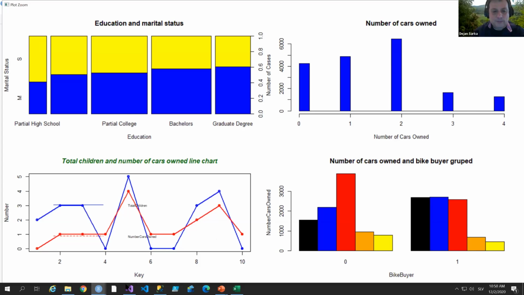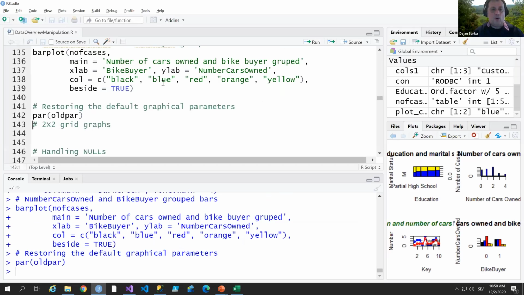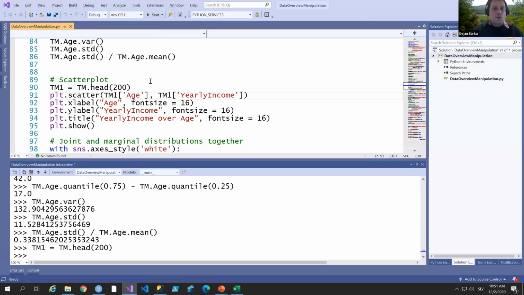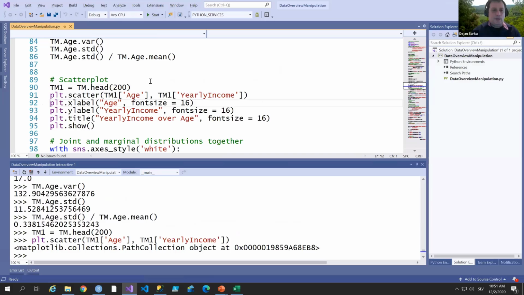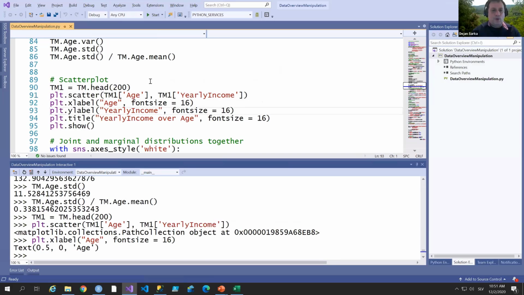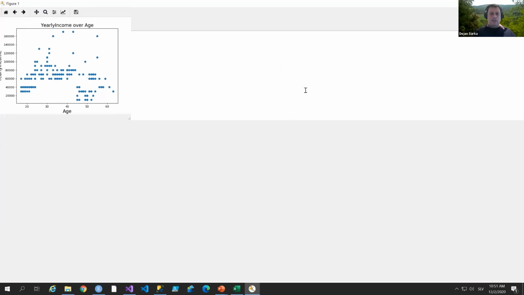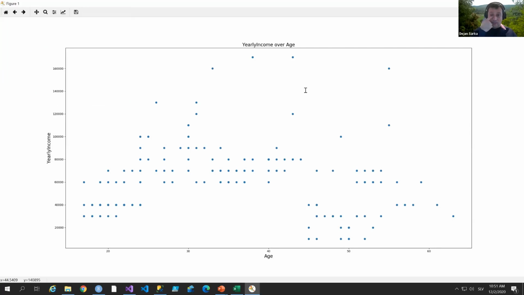And let me do some overview of data also. With Python, again, I will just select the first 200 cases for a scatter plot and do the scatter plot of yearly income and age. And again, I might notice that there might be some association between these two variables.